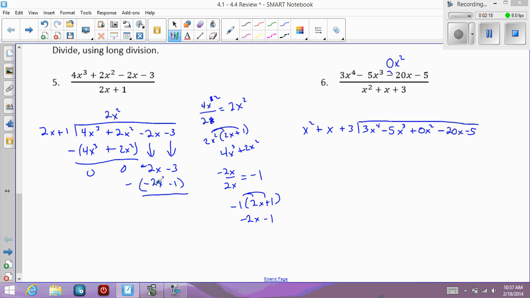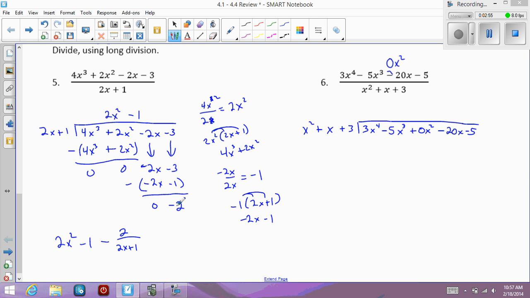Negative 2x minus negative 2x is 0. Negative 3 minus a negative 1 is negative 3 plus 1, which is negative 2. And I forgot to put the negative 1 up here, so that's very important. So we have our 2x squared minus 1 with a remainder of negative 2. So 2x squared minus 1. And since that is negative, I will put minus, and it's just a number 2. So 2 over the 2x plus 1.